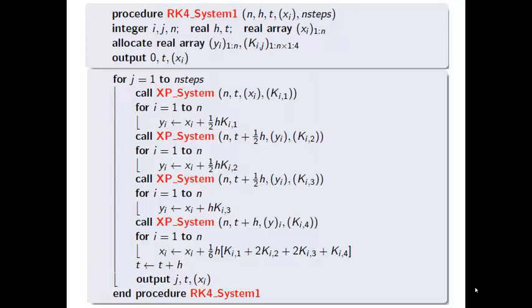So the procedure XPSystem is also needed, which evaluates the right-hand side of the vector notation system for a given value of the array x sub i, and stores the result in the array f i. The name XPSystem is chosen as an abbreviation for x prime for a system.